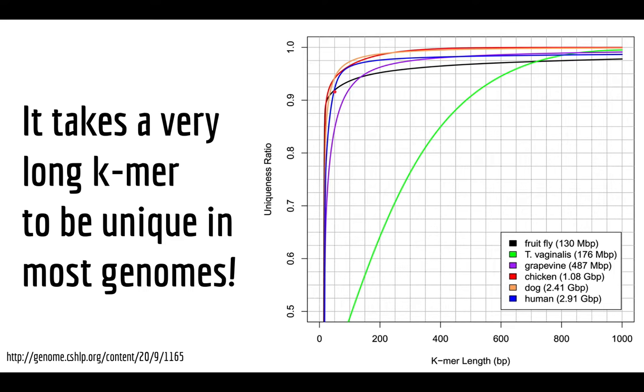Like 92%? 92% of 50-mers in the human genome exist once and only once, and are therefore unique in the reference genome. So k equal 50 is a pretty decent choice for building an index, because if you get a match in your read for a 50-mer, you're pretty confident that that's the right place. The trade-off, unfortunately, is that using k equal 50 with most implementations of this approach that I talked about uses too much memory. So in practice, k between 20 and 32 or 35 is the sweet spot. Because if you look, this curve is really steep.